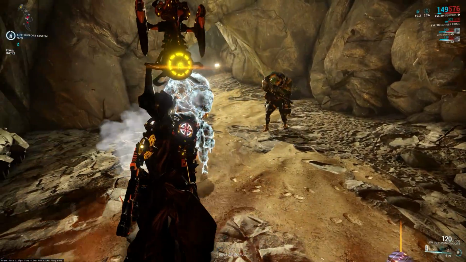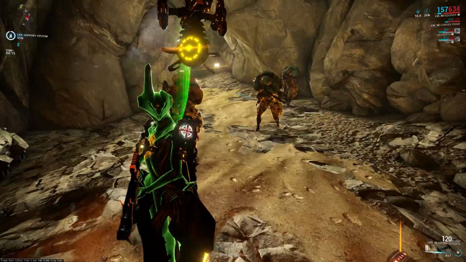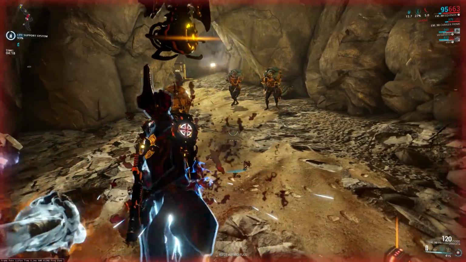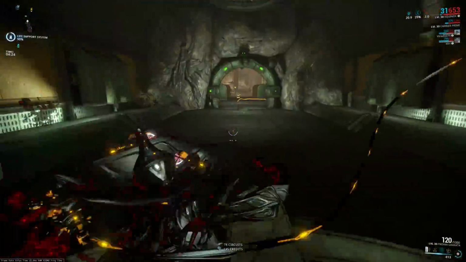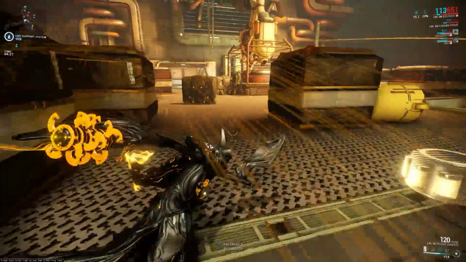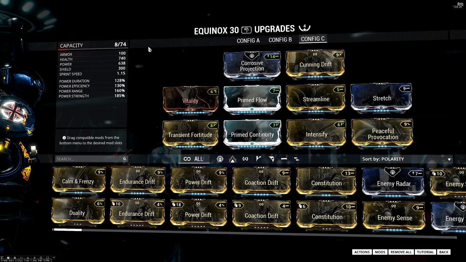Terrify has short range, but it's instant cast and it provides good CC. Nova is a long duration and far-reaching ability, and it locks down entire rooms or multiple rooms depending on how much range and duration you stack on your actual build itself. Having said that, let's just talk about the build itself real quick.